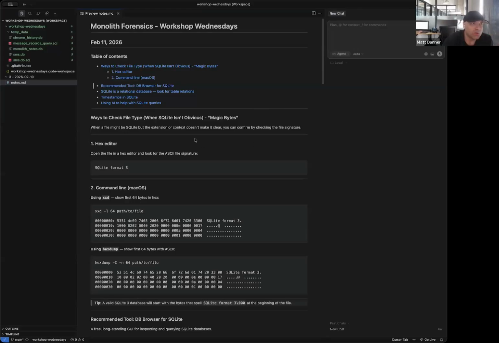I'm just going to go through some strategies and some of the ways that I think about SQLite databases when we run into a SQLite database or an application on mobile or even on macOS or Windows. Most applications are using SQLite in some way, so it's really good to familiarize yourself with different strategies and techniques to tackle and manually review SQLite databases.